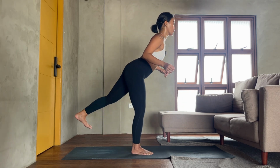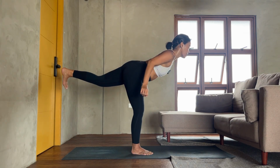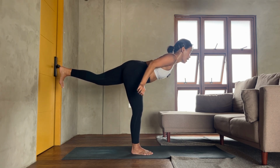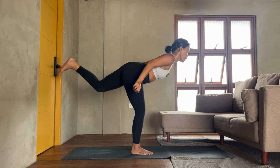As you root your heart forward, you're gonna swing that left leg up. You can bend the right knee for stability. Find your drishti just in front or maybe a little bit low. Last 2. And 1. Bend both knees.